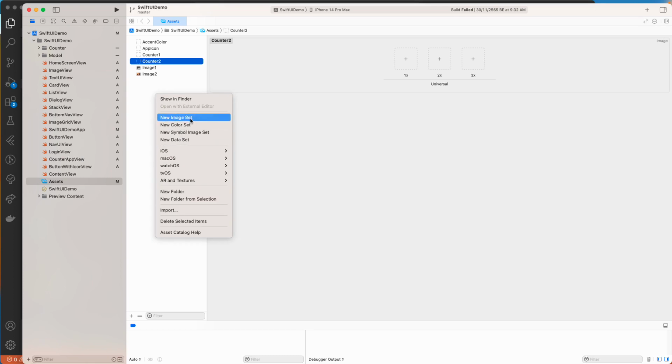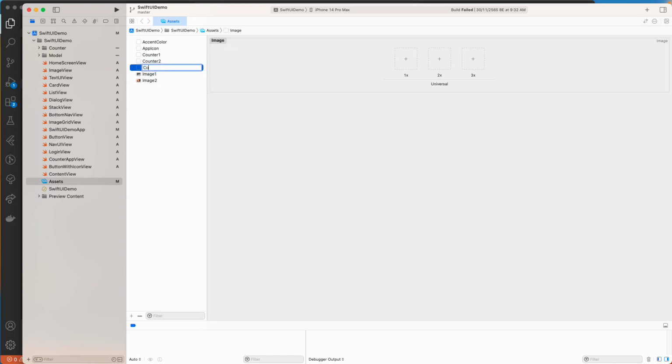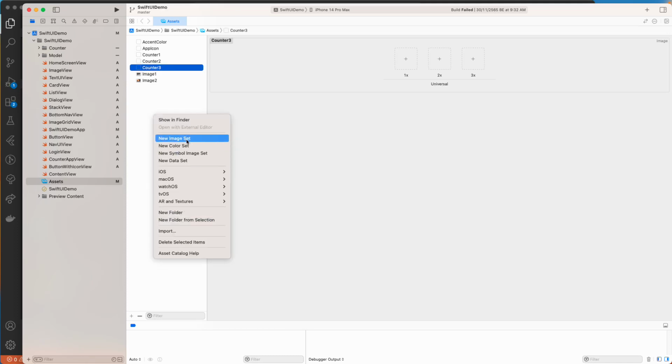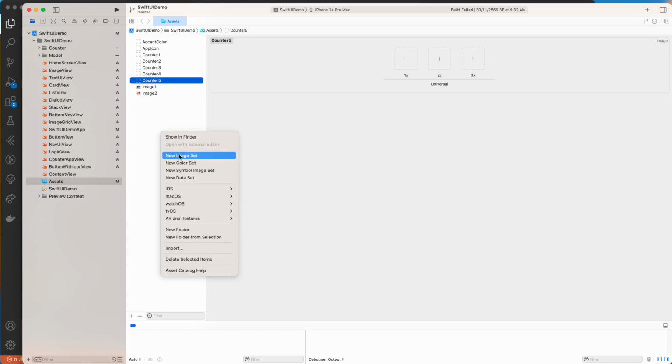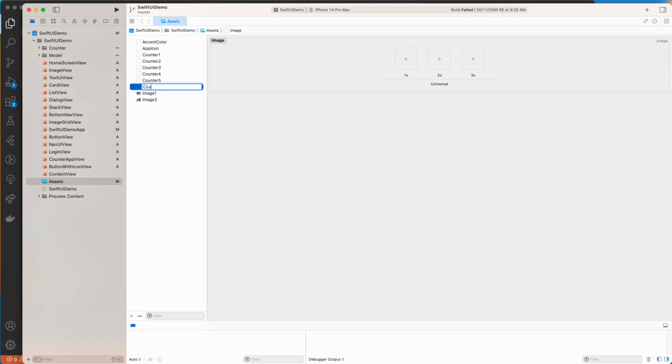We need a total of 6, so that should be counter 3, right? And then we'll have the new image set of counter 4, and then we'll have one more that will be counter 5, and then we'll have one more which will be counter 6.